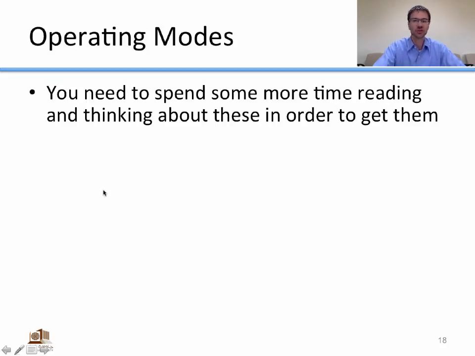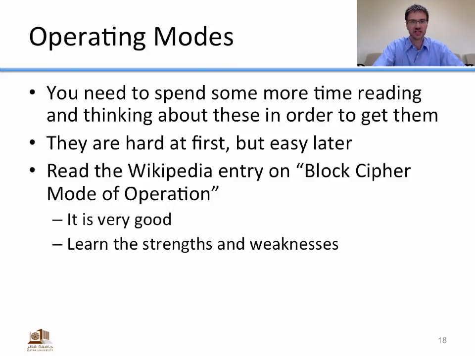Operating modes are one of those topics that the first time you're exposed to them, they're difficult to think about and reason about. But if you spend more time reading and thinking about them, then they kind of become second nature and they become more obvious for you and easier to understand. So what I encourage you to do is to go spend more time with them by reading the Wikipedia entry on block cipher modes of operation. It's a really, really, really good entry.